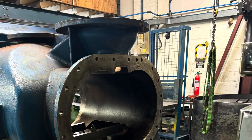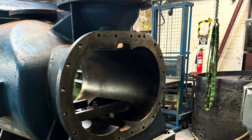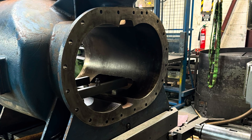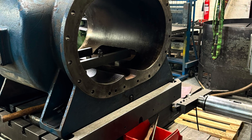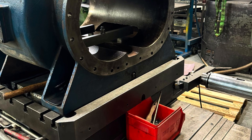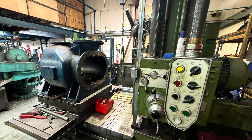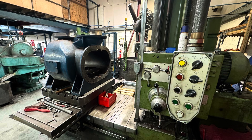Over the coming weeks I hope to get some more video clips of the machining processes involved in repairing these blowers. Next week there is a retired machinist who used to work for the company coming in — he's going to do some work on this horizontal borer. As you can see, there is a quite large housing set up — it's too big for the vertical mill so it needs to be done on the borer.